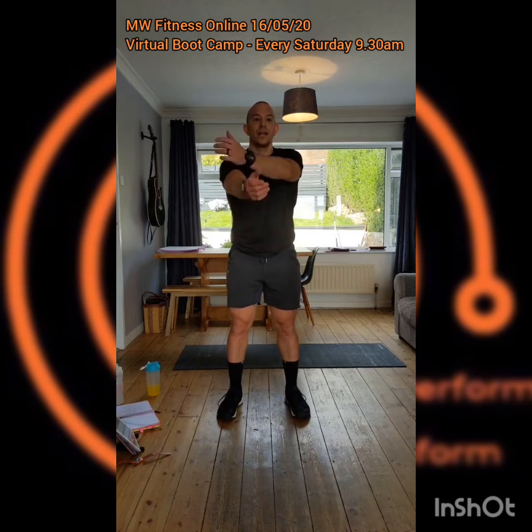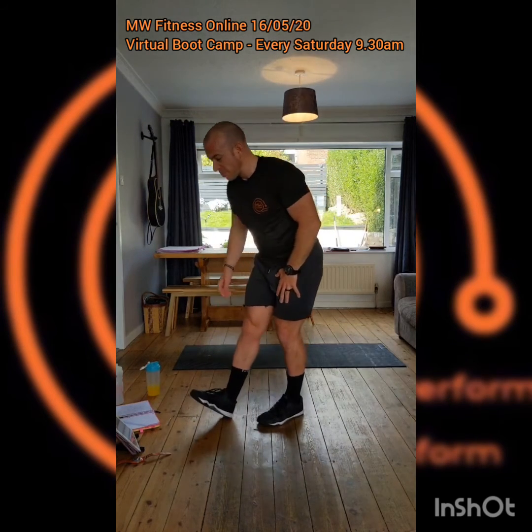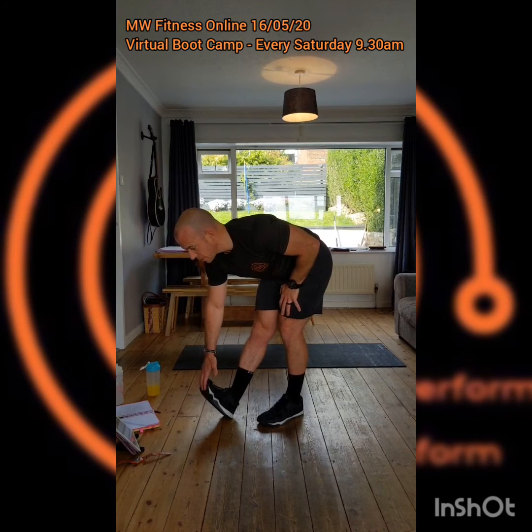Round to the other side. Here we go, let's full step forward and into the hamstring stretch.